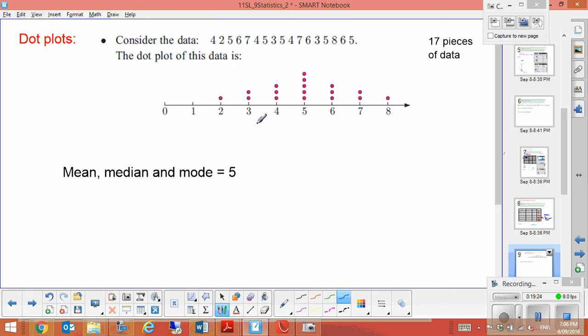Oh, sorry, one last bit here was the dot plots. You also probably remember those. That's to sit out differently. And remember, you can just put all that data in to get your mean. The median is your middle score. If you've got 17 pieces of data, then our median will be the 9th piece of data. So 1, 2, 3, 4, 5, 6, 7, 8, 9th. There's our median. It's also our mode because it's the highest number of scores for 5. And the mean, put into your calculator, comes out as 5. So they're the main different ways that we'll present data and how to get your mean, median, mode.